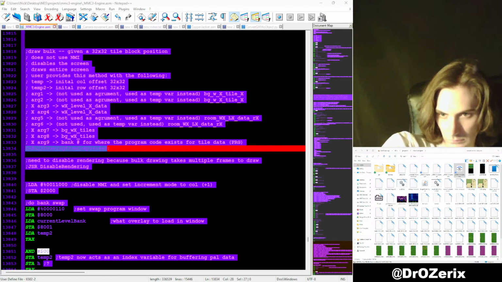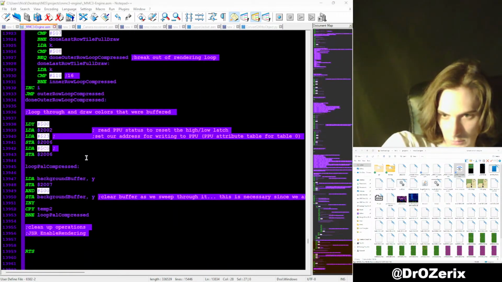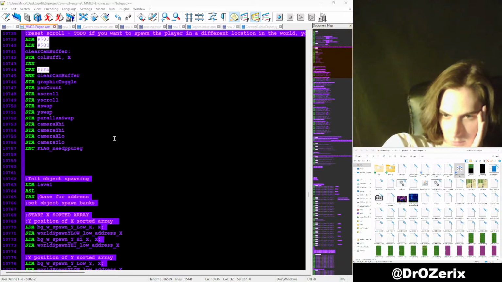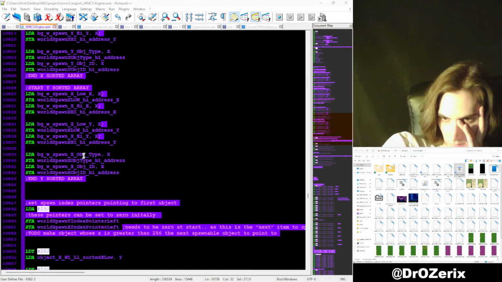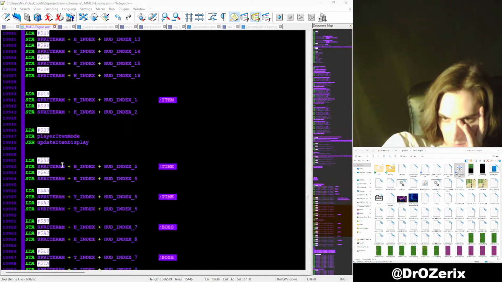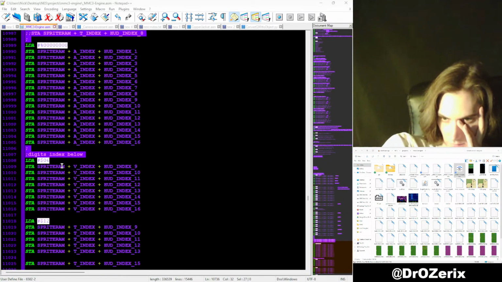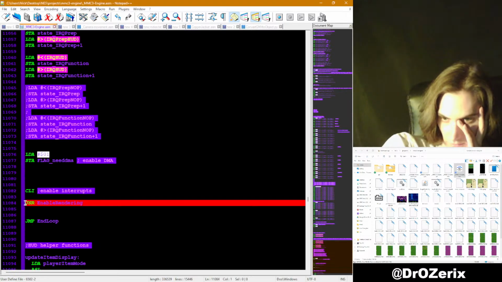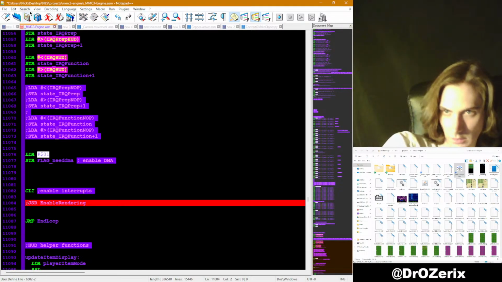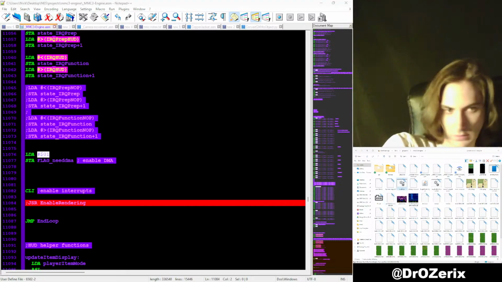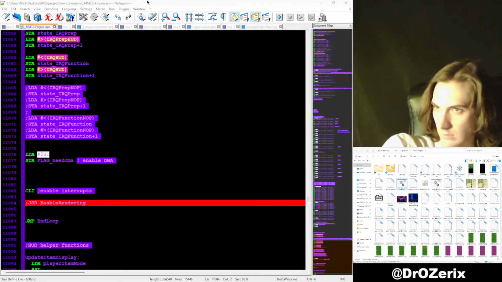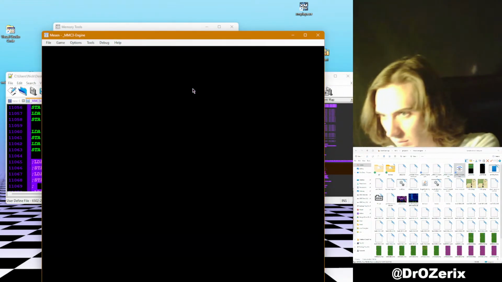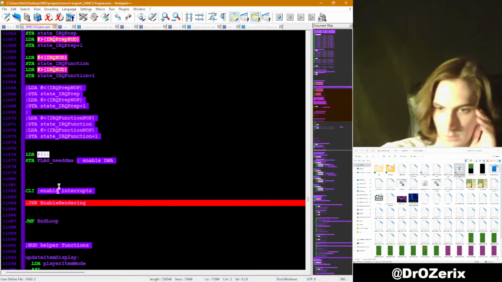Yeah, and render string stays disabled. If I understand this correctly, if I comment this out, rendering should not be enabled then. Okay, correct.